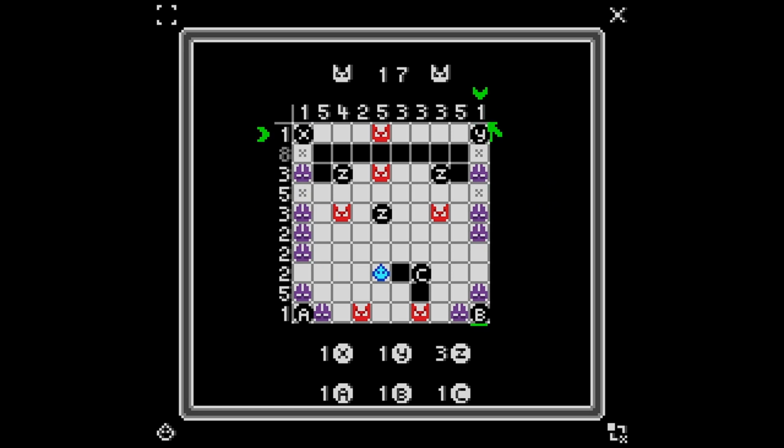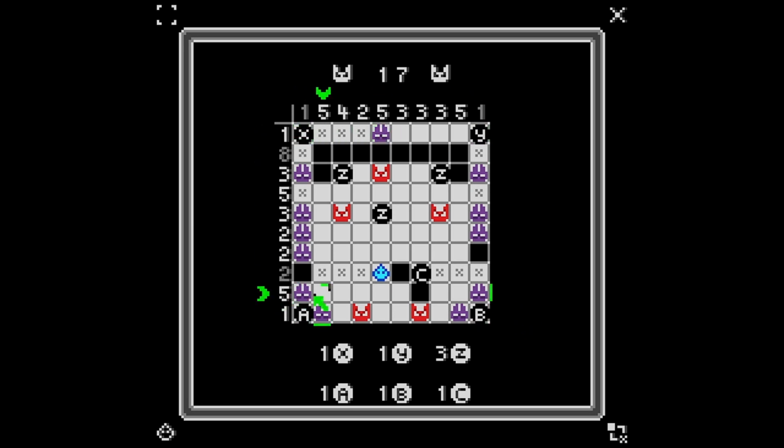Ergo, X hits these and Y hits these. We need a wall here that grays out this row, and we need a wall here. Now X is 4 currently, Y is 3. Y can't hit this bunny because then X would be the same as Y, and that can't be, so X has to hit this bunny.